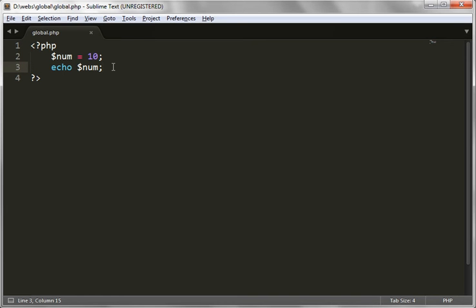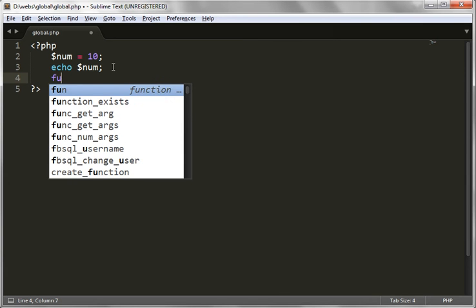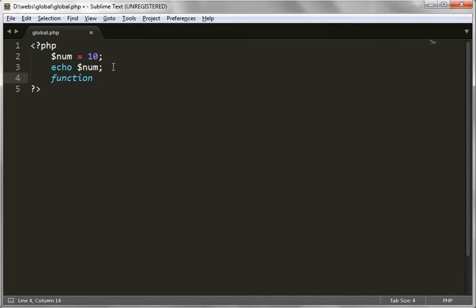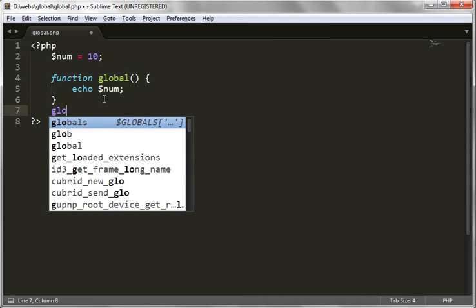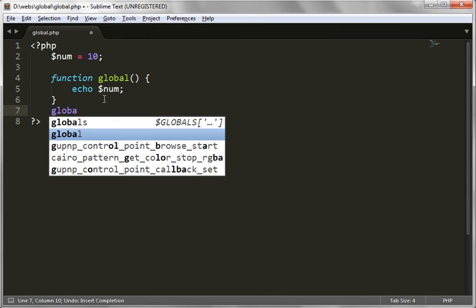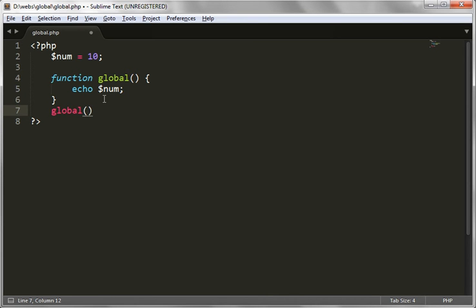It's very easy. But suppose we have one function, named global, and we write this statement inside the function. Before that, we call this function, global.